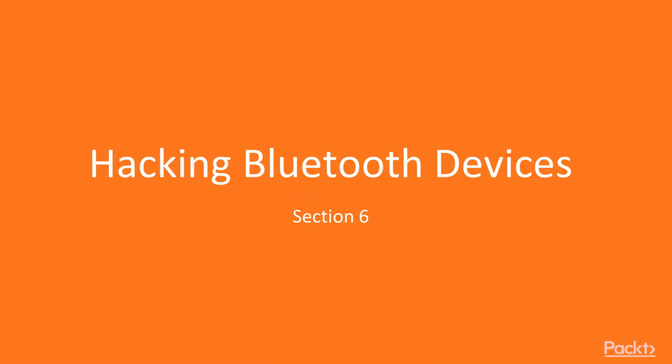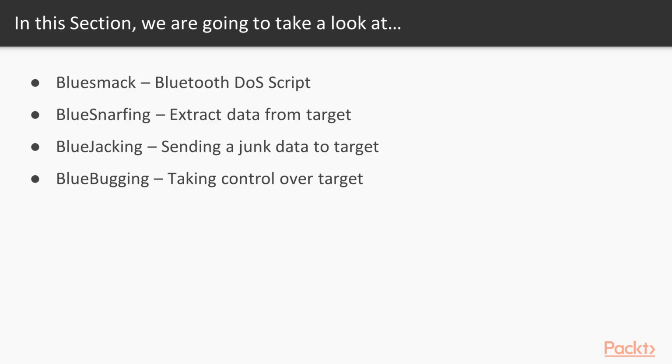Welcome back to Kali Linux Wireless Pen Testing, the final section of this particular course, Hacking Bluetooth Devices. In this section, we are going to learn about what Bluesmacking is. We're going to utilize what we learned in section 4 on performing a denial of service. This one is particularly focused on Bluetooth devices, how we can make them inaccessible to people who are requesting them, or make them unavailable for legitimate users.